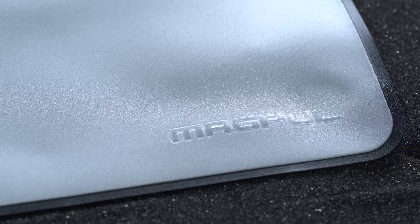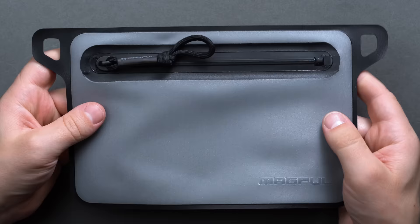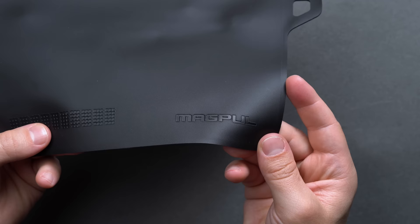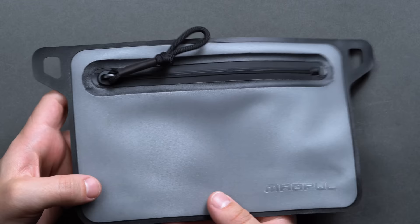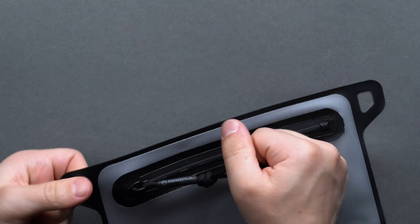If you've already invested in EDC that doesn't build in protection against water, luckily there are a slew of brands that make waterproof pouches and dry bags. Among the best is Magpul, and our pick is the DACA waterproof window pouch. Magpul uses unique polymer-infused panels held together with hard-wearing RF-welded seams that offer a waterproof seal all the way around the periphery. The zipper is a 100% waterproof YKK AquaGuard zip and zip track attached to a 550 paracord zip pull — powerfully protective and pretty easy to open.